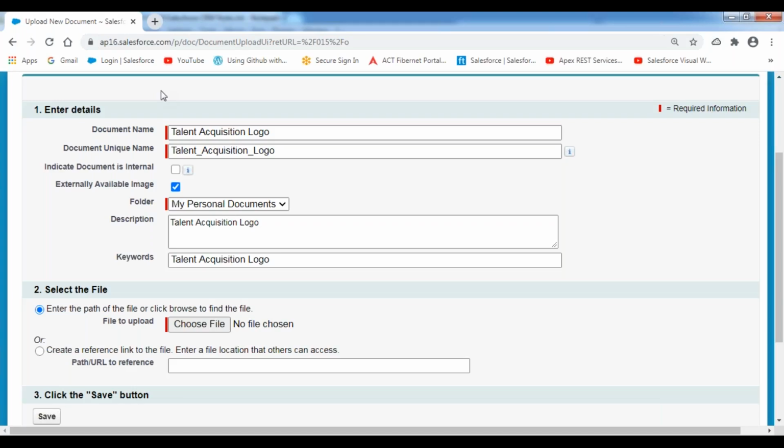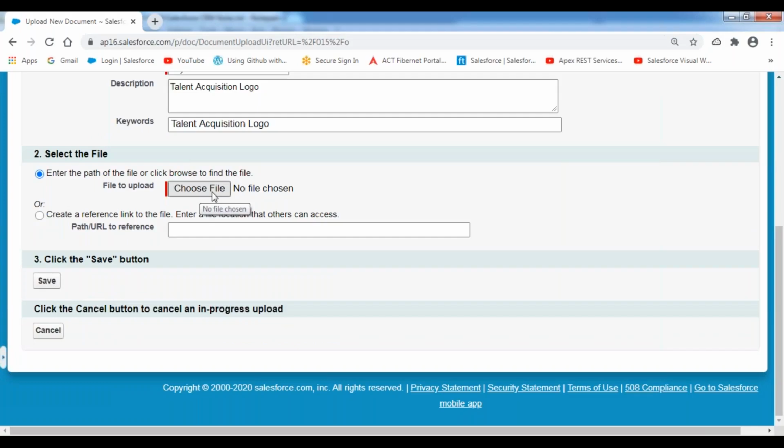Upon creating the custom application, if you want to use this image as a logo, you compulsorily have to select this checkbox. Otherwise Salesforce won't allow it.